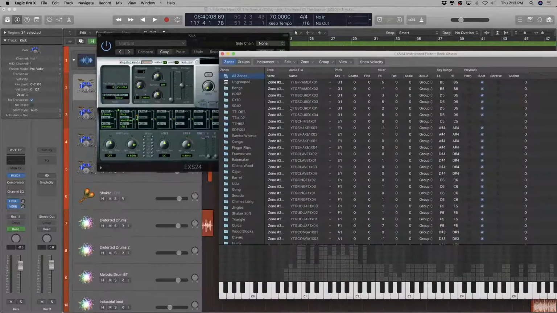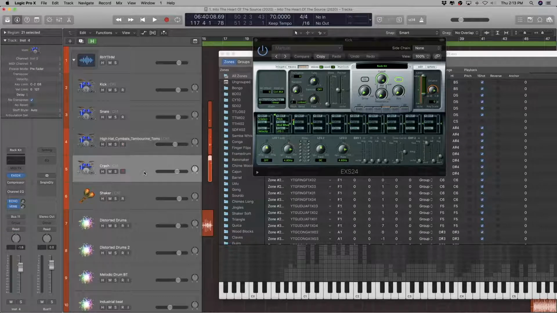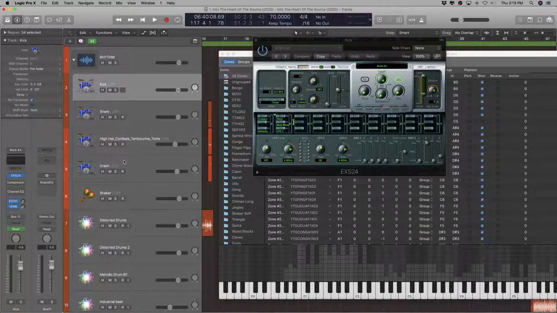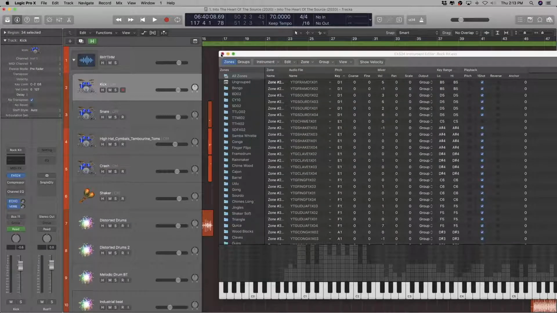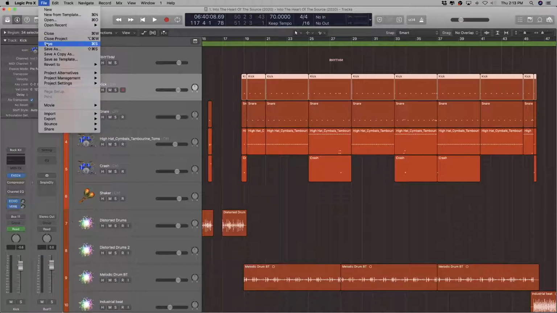So when I would delete stuff here, basically it would delete things in all of these other channels. They all seem to be connected, so they're all channel 1, right? So they'd all be connected and I'd be deleting from all the channels. And so the only workaround for that was to manually keep creating a new kit and then deleting everything from the kit. So let me show you what I mean by that.